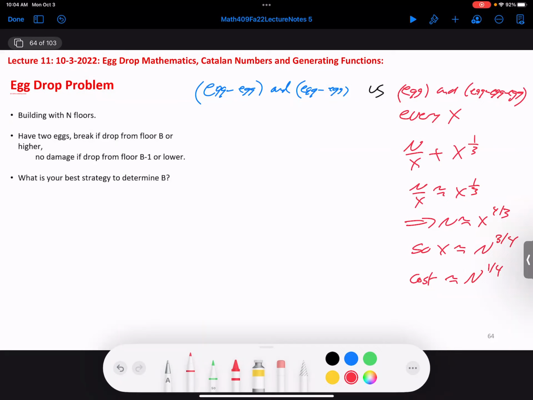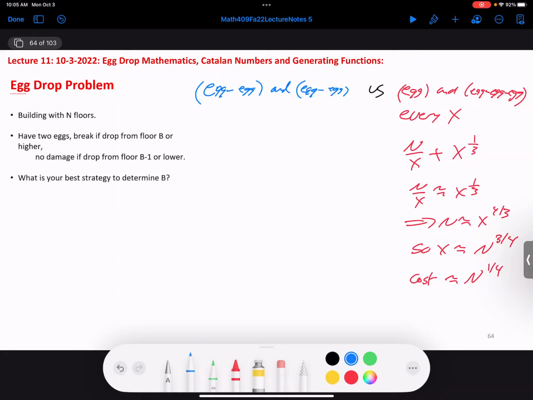Did anybody try to do 2 eggs versus 2 eggs? My hope was maybe this does something better. One approach is, as soon as the first egg breaks, I now have 3 eggs. But maybe it would be better to say, when the first egg breaks, I'm not going to let it get to me because I know I have a bunch of eggs left. So maybe I'll take 2 eggs, keep working with them until both of those are broken, and then go on.